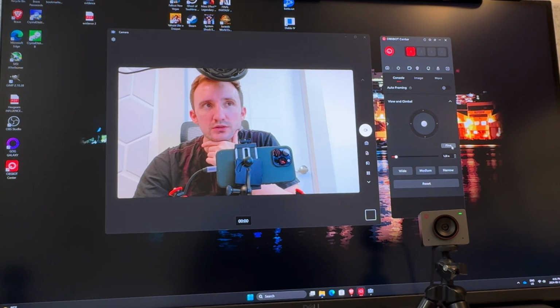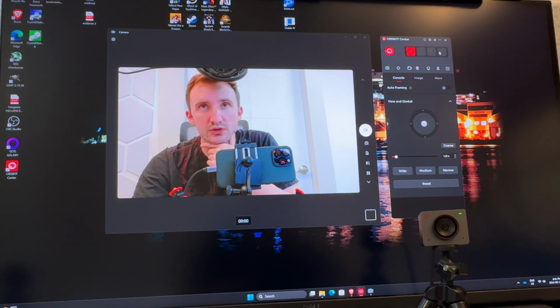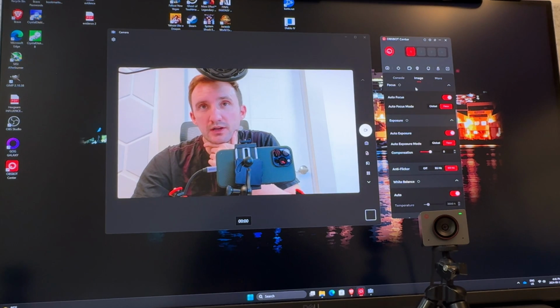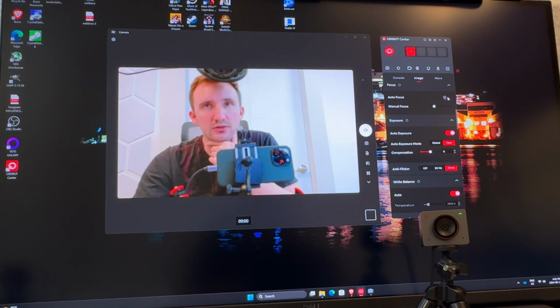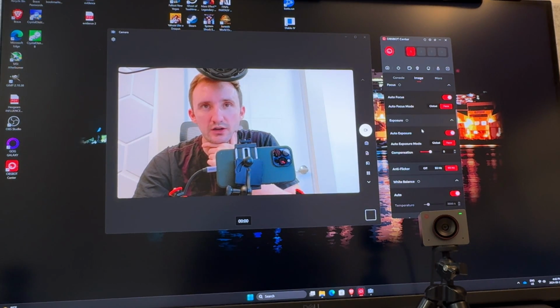Okay, what's coarse do? Fine. Oh, the amount of zoom. That's fine. Okay, so that's that there. I don't know what these do. I guess I don't have multiple cameras. So if I did, then I could go camera 1, 2, 3, 4. Maybe I will get more. Autofocus. Yeah, you'd want to probably leave that on most of the time. I guess you could, right, do something like that. Honestly, it looks to be doing a good job, to be honest. Auto exposure. Yeah.